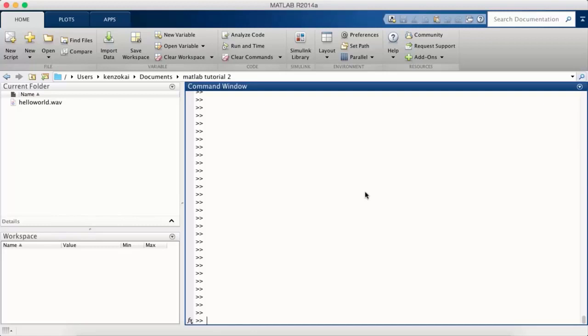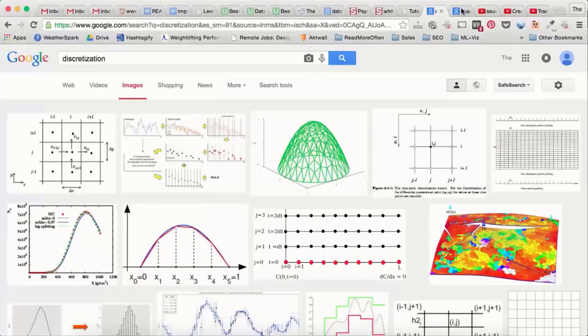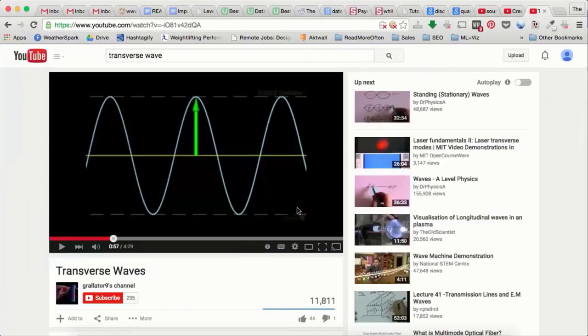So sound, as you may have heard, is a wave. And it's a wave of air particles. When you think of a wave, usually we think of something like a sine wave. We call that a transverse wave. When we think of sound, though, it's a variation in pressure that bounces off your eardrums. So a wave like this doesn't really make a lot of sense.